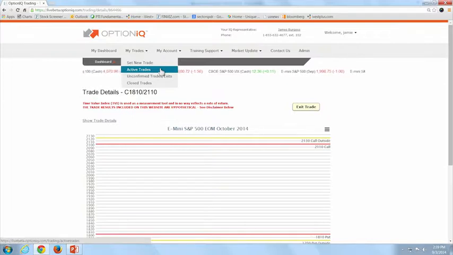Because this trade we just set is a paper trade, even though it's a paper trade, it's in the live market. We're watching it each day from now on, moving forward for the next, I think it was 59 days. So we're going to go in here every day and look at it under the active trades page. That's where we're going to monitor this trade and be able to manage it.